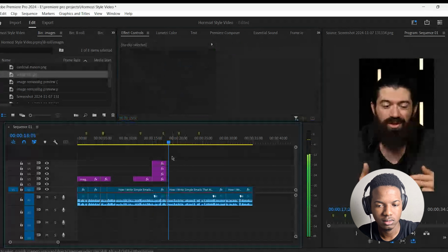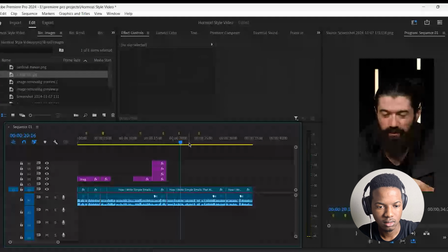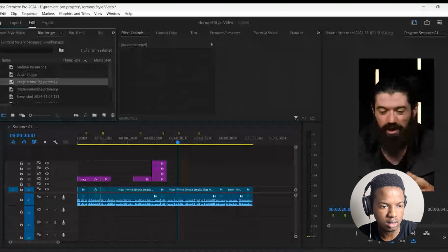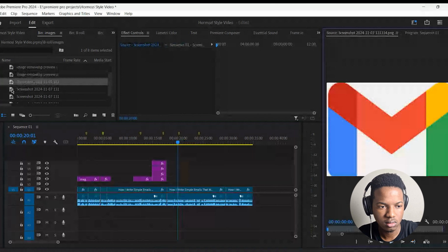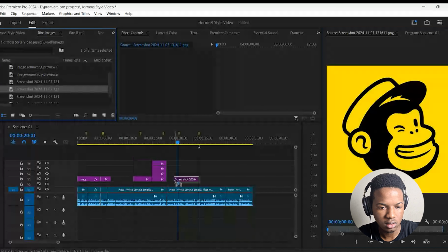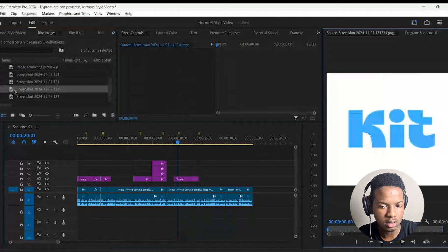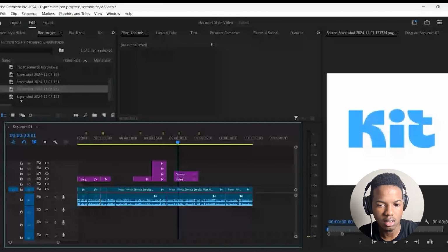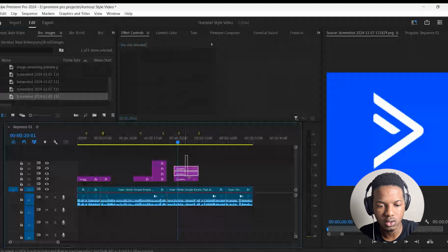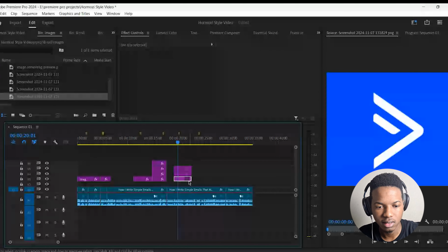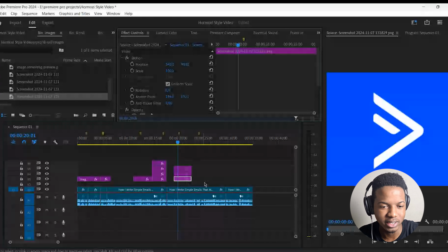Basically, the only real cost is just whatever software. For the softwares, I'm going to put all the different email softwares. There's MailChimp here. Then there's ConvertKit over here. And then there's ActiveCampaign over here. By the way, if you don't know these softwares, it's cool. You don't need to know them for video editing. It's just super nerd, turbo nerd business stuff that a video editor should know. I don't know why I know it, but I just know it.